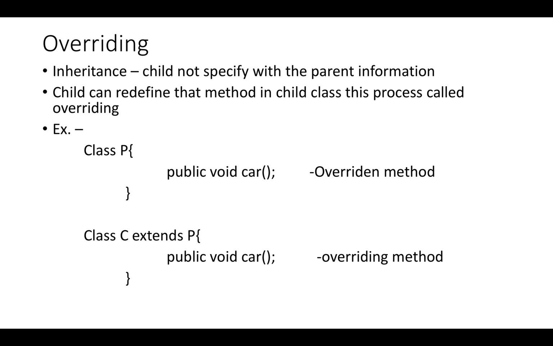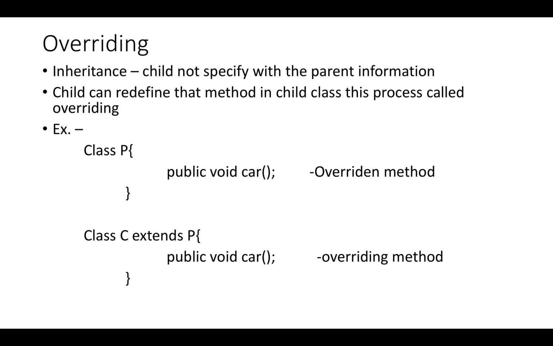Whenever we write a method in a parent class and we are not satisfied with that particular implementation and we want our own implementation of that method, we simply write our own class which extends from that parent class, and we write the same method name, but in this method we implement our own logic. At that time we can say this process is called overriding. In simple words, when the child is not satisfied with the parent implementation, we simply override the method in the child class with our own implementation.